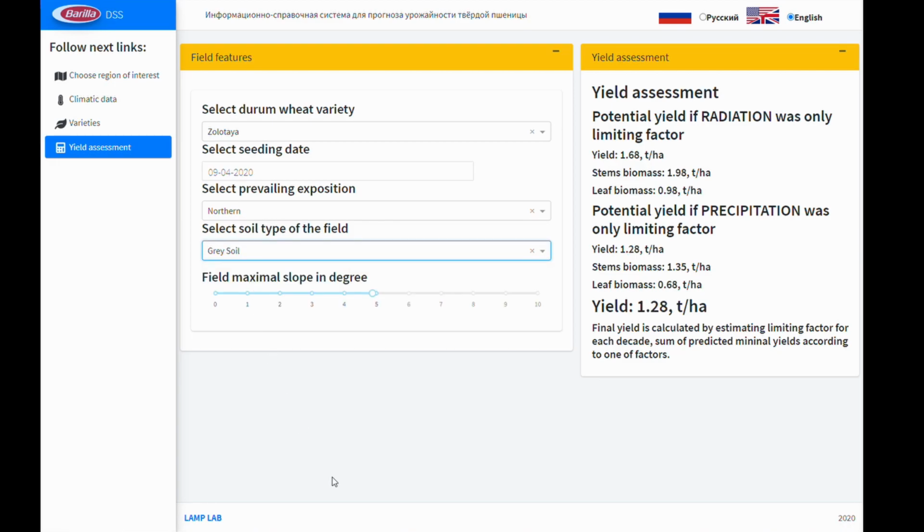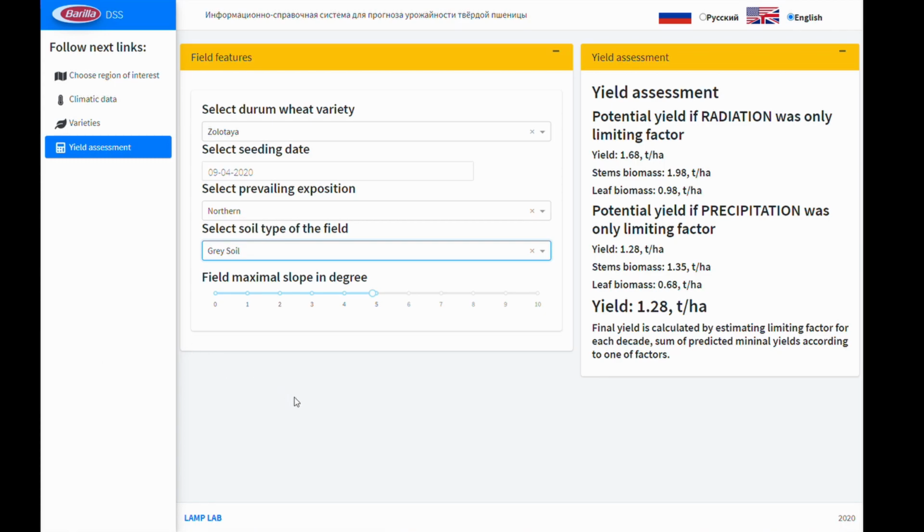In the basic version of the DSS DURUM, the detail of the accounting for the hydrophysical characteristics of soil is limited by the choice of the type. Subsequently, it can be detailed to the level of the dominant zonal provincial subtypes, genera, and species, with the refinement of the granulometric and, where necessary, mineralogical and salt composition, disclosed in a structured submenu system.